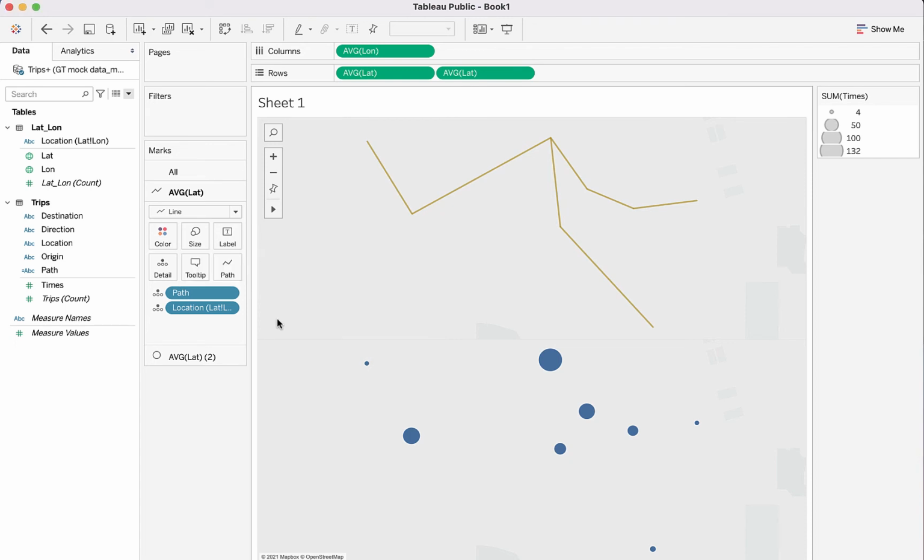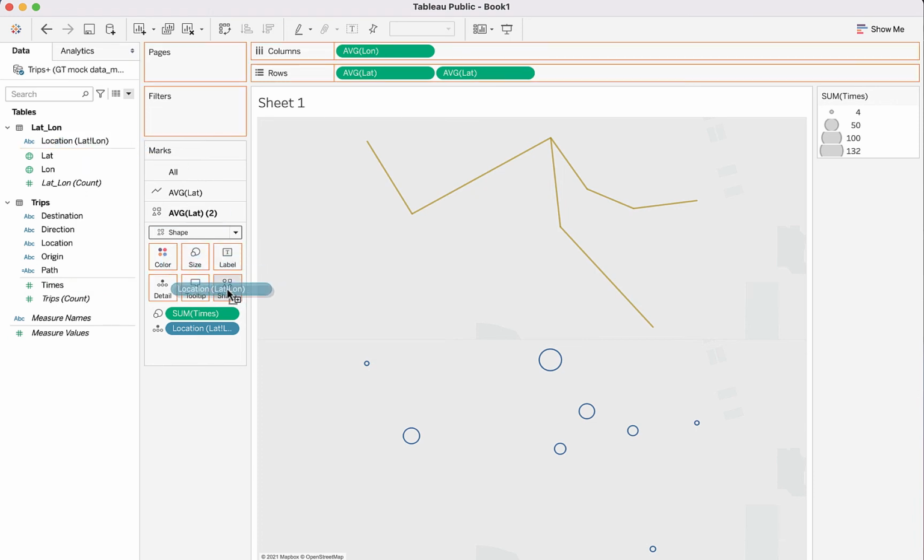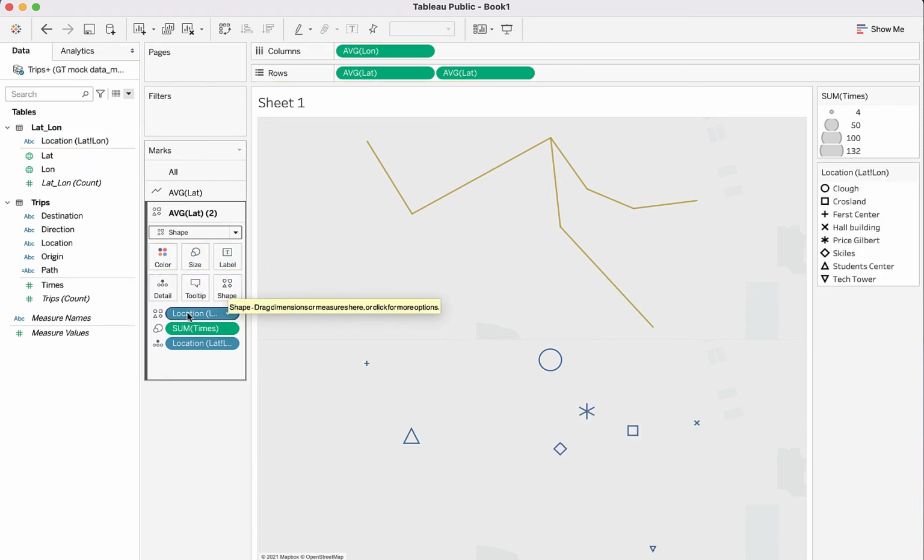If instead of using the automatic circles, you would like to use your own icons, Tableau also offers that option. Go to average let 2. Here, if you wish to use your own icon, click the automatic, and here switch to shape. You will notice a shape option is made available here under the control. If we wish to use shape for different locations, drag and drop location on shapes.